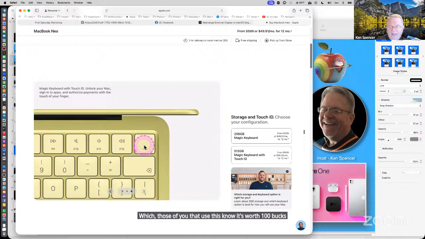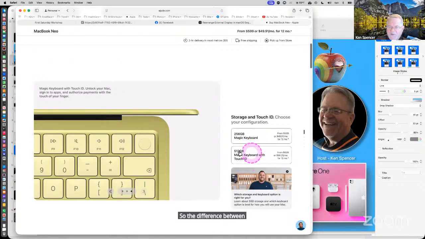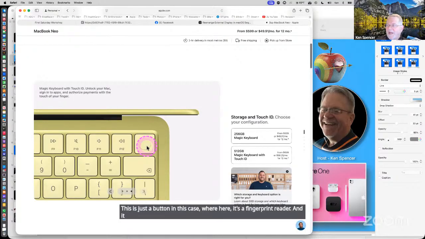You go to a website, touch the sensor, it's stored your fingerprint, and it fills your password in for you. So the difference between the two models is not just the storage, it's that instead of just a button, you get a fingerprint reader. It's great for Apple Pay and all kinds of things like that.